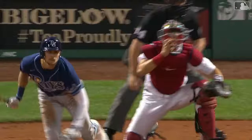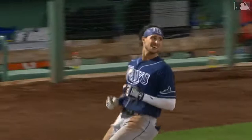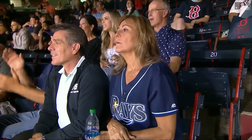Boy, the swinging bunt, just put the ball in play. That's all you want to do, and I'll tell you, when you've got that kind of speed, sometimes that's all you need to do. Well, we've seen him cover some ground in the outfield, and we see him reach base on that infield hit.